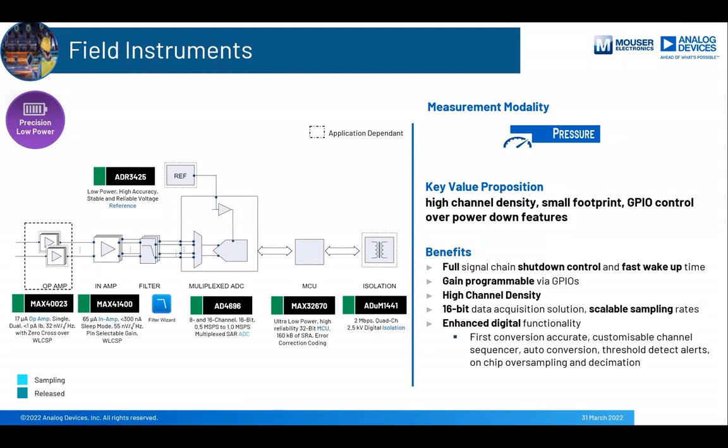The additional components that we've highlighted here bring even more value to the end application in terms of low power and space saving. The MAX41400 is the smallest low power in-amp available. It really is tiny, making it applicable for space saving constraints. And it also adds clear value when it comes to bridge sensing applications. We suggest using the MAX40023 where low leakage or where additional signal biasing is required. For example, high impedance sensors, or to bias the MAX41400.